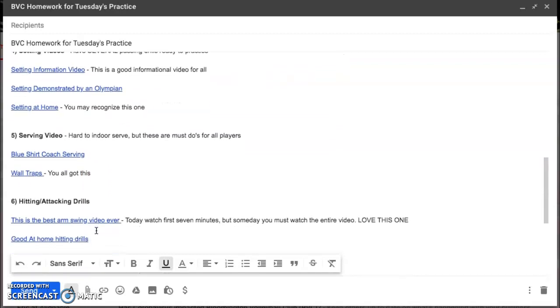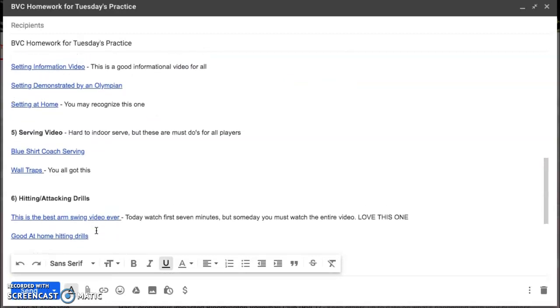And then we're going to do some hitting and attacking. So we're going to go to this one next. Anyone who likes hitting and attacking, I saw this one last summer. This is the best hitting arm swing video I've ever seen. We are going to have you do the first 7 minutes and work on some of the things from the first 7 minutes of it.